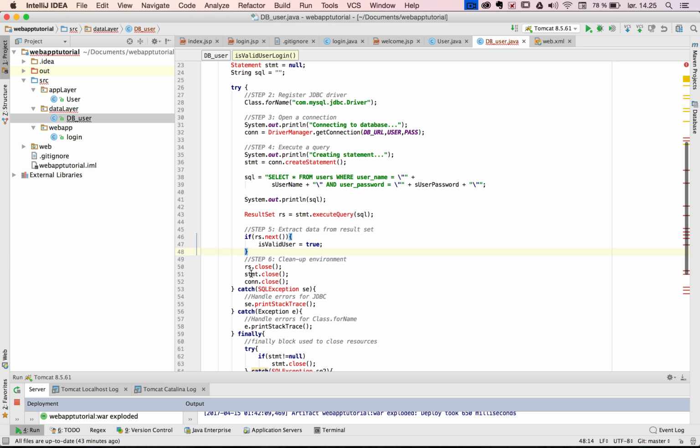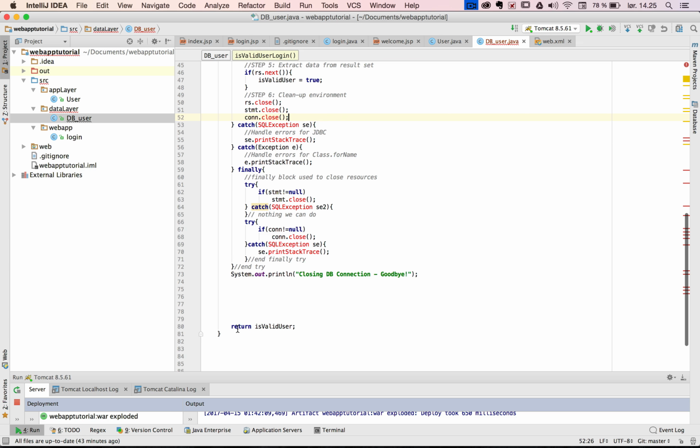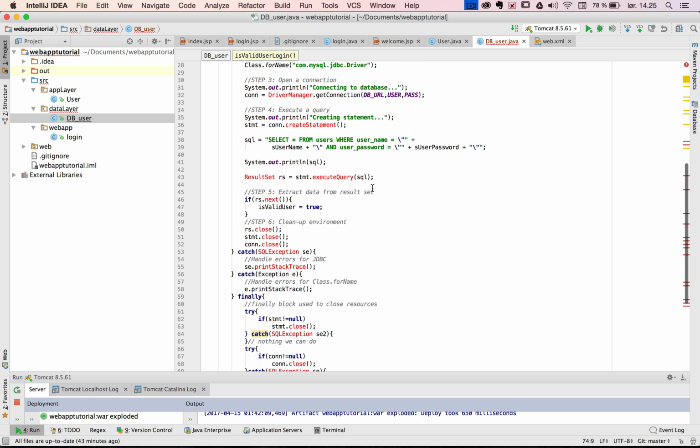And then I start closing my result set. I close the statement object and I close the connection object, and then the rest here is just exception handling. And in the very end, I return is valid user. So this should actually be able to do the job.